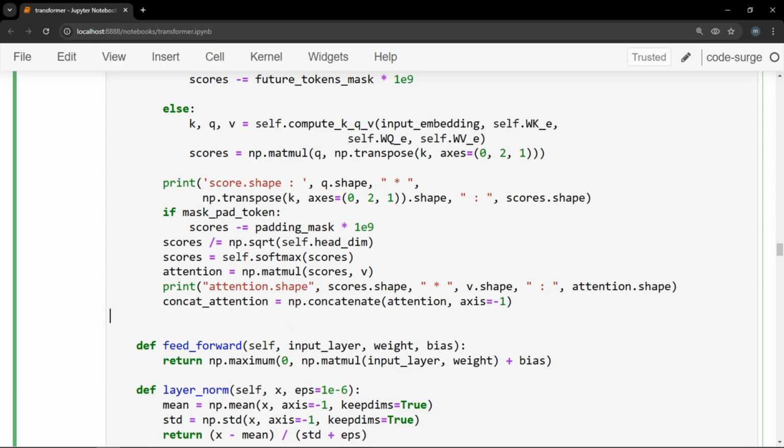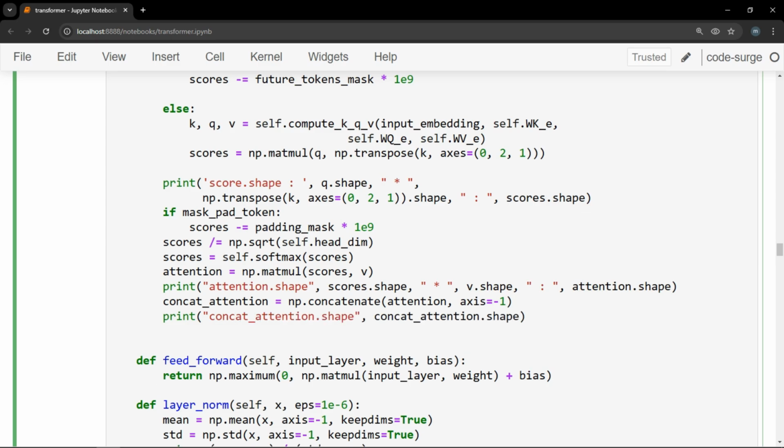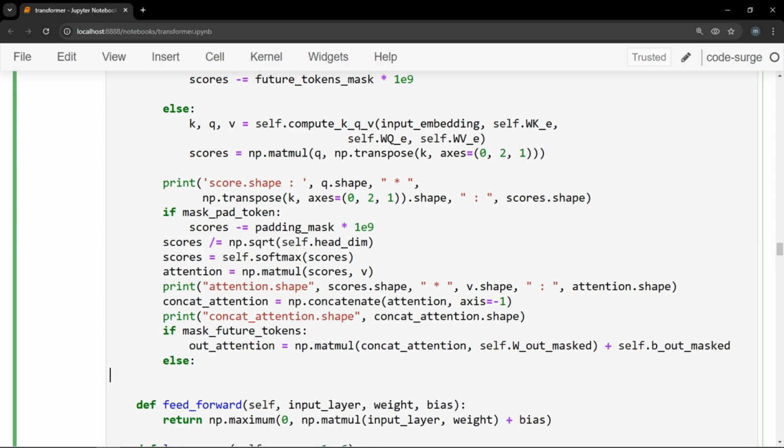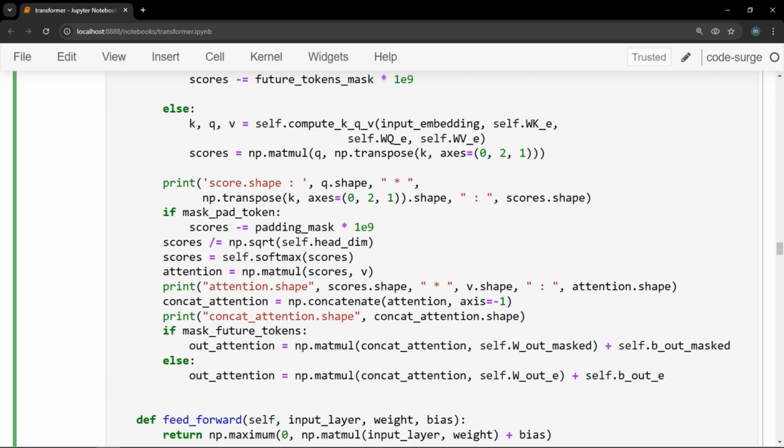We join the attention heads and combine the outputs from each head using wout mask for the decoder or wout e for the encoder.